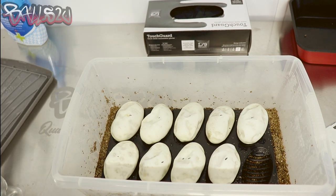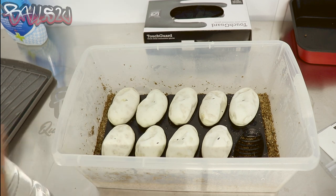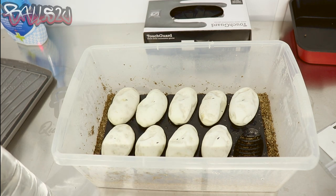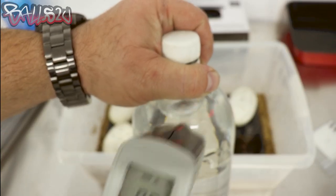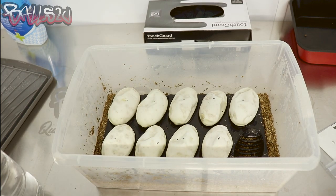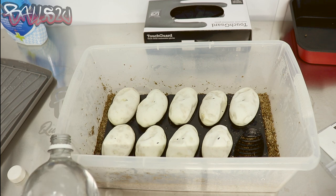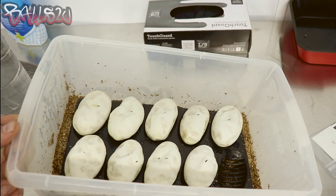I need to add water to this. A lot of the time people think — do I add cold water, hot water, water from the kettle? Well, if you know where my incubator is set up, I have bottles of clean fresh water in the base that have been in the incubator, so they're actually up to incubation temperature. I've had this one out for 10 minutes — let me just check it. 88 degrees — and inside my incubator it's 89. So this is the perfect temperature of water to be adding. I'm just going to gently add that into the corner like so.